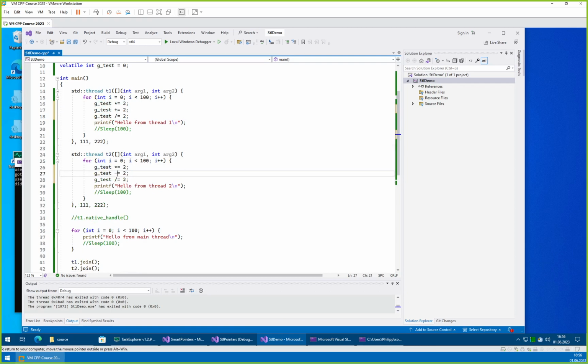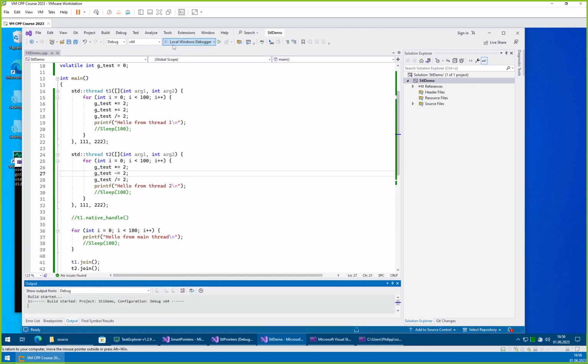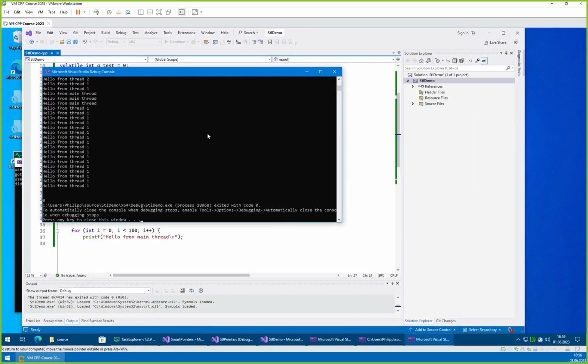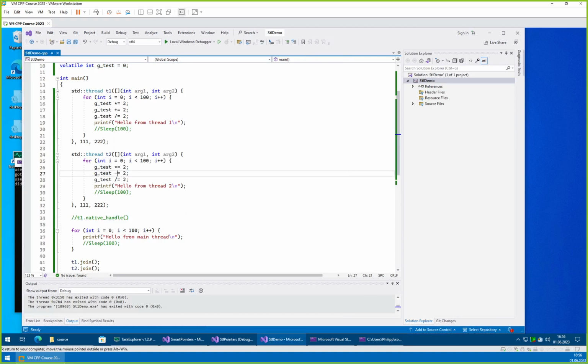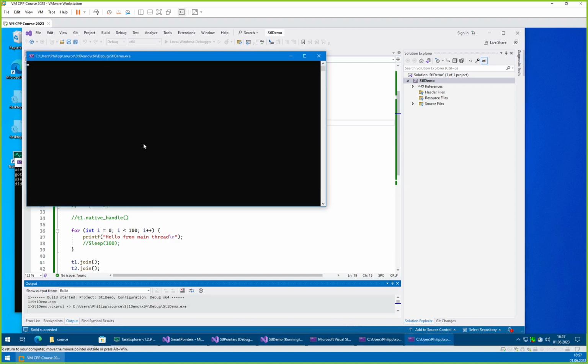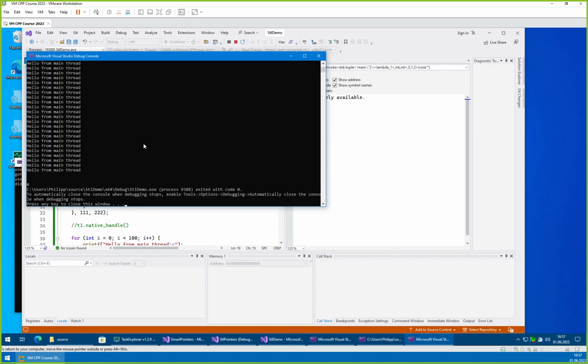Let's see. Yeah, I think that might mess it up already. I mean, it's a pretty simple operation, but at least it needs a couple of those. Okay, that still worked. We could get rid of the printfs to make it faster. It still works.